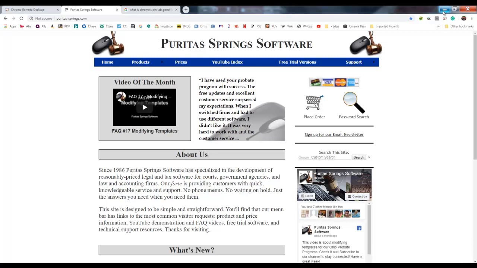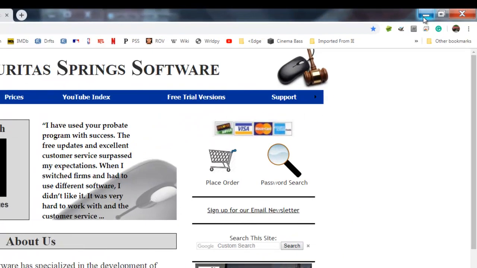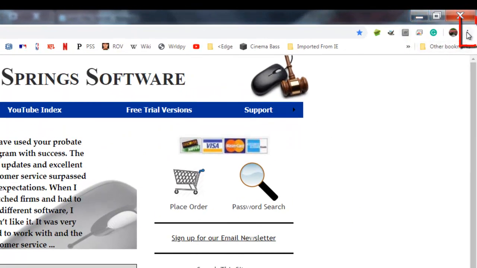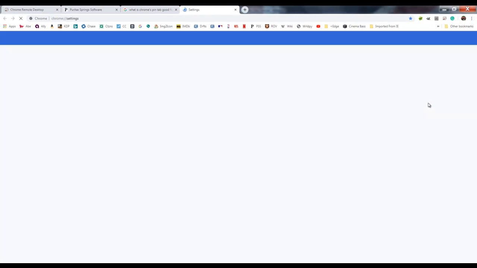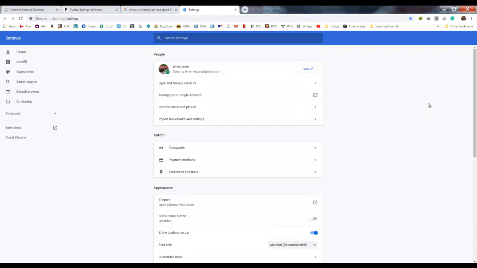Now you can have as many home pages as you want, and you can have them all open simultaneously, courtesy of tab browsing. So in Chrome, first thing you do, open the dot menu and select settings. That's right up here in the corner, the dot menu, settings. On later versions of Chrome than the one I'm using, the menu is in the same place in the upper right-hand corner. Once you get to the settings screen, it doesn't matter which version of Windows you're using, because this is a Chrome trick and it works on Mac computers as well.